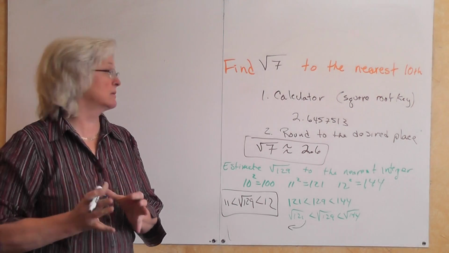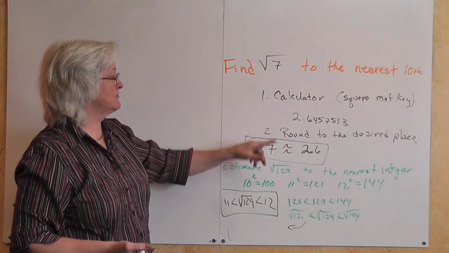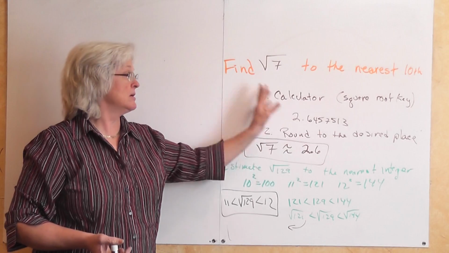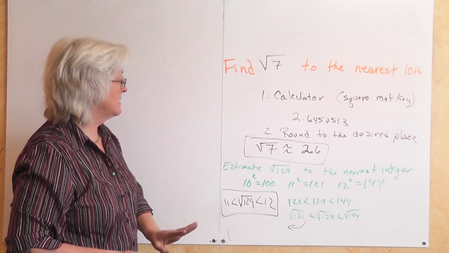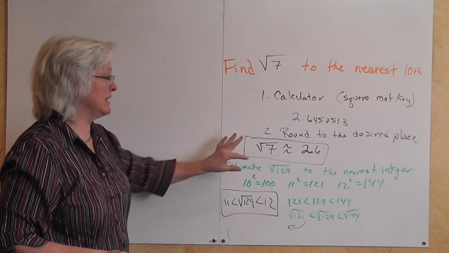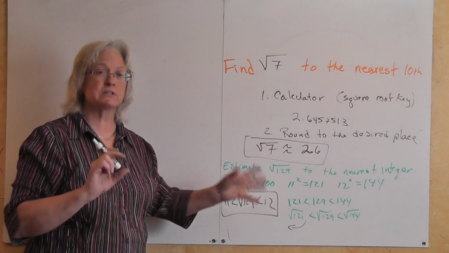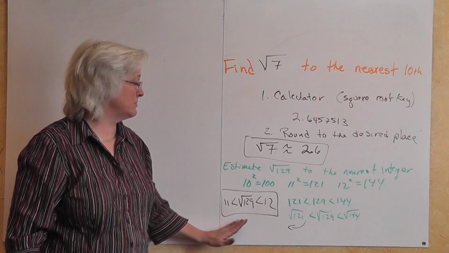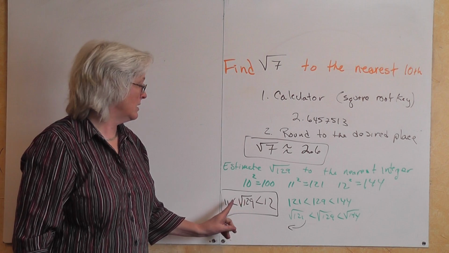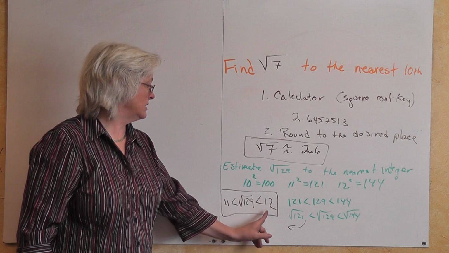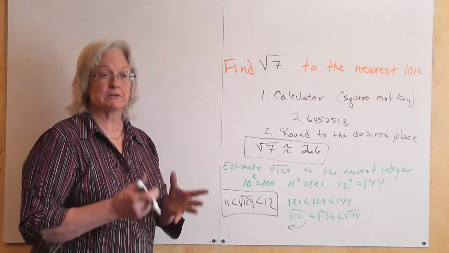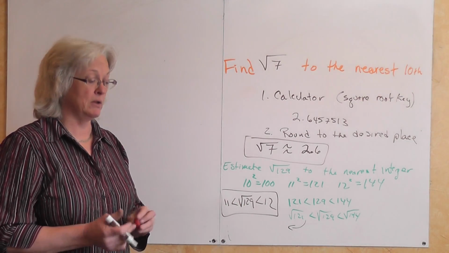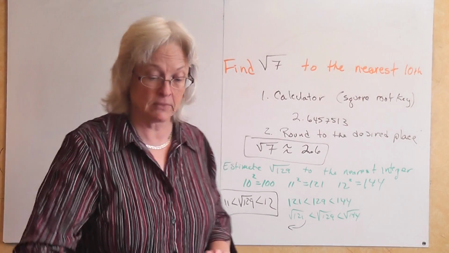See the two distinctly different answers here? This one says find an irrational root rounded to the nearest tenth. This is the only time you're going to use your calculator. This problem here says estimate it to the nearest integer. And you say, well, it's somewhere between 11 and 12. 129 is closer to 121, so maybe it's 11.1, maybe it's 11.2. But we know that someplace in between 11 and 12 is the closest integer approximation of the square root of 129. So that's what they're going to have you be doing.